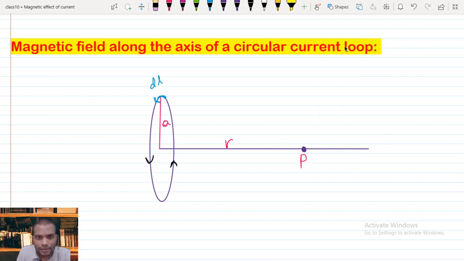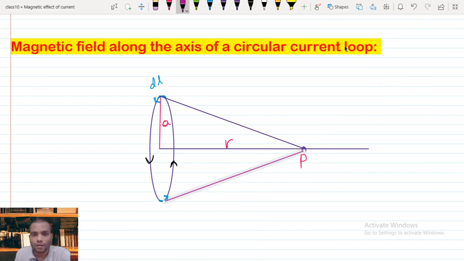Now if I draw a line from the elemental length, this is the point where it is touching. And if you can see clearly, one more elemental length across here also affects the magnetic field at the same location, since the point is along the axis. From this point also it is along the same direction. Now the parameters are all the same, so this elemental length is also equal to dl. At the same point P, the magnetic field due to the two small elemental lengths dl acts simultaneously, and the magnetic field is a vector.